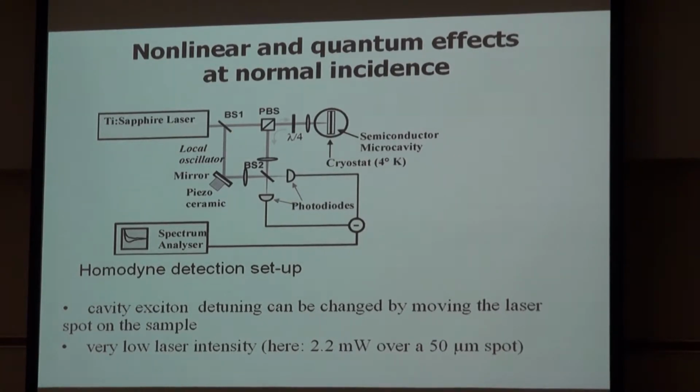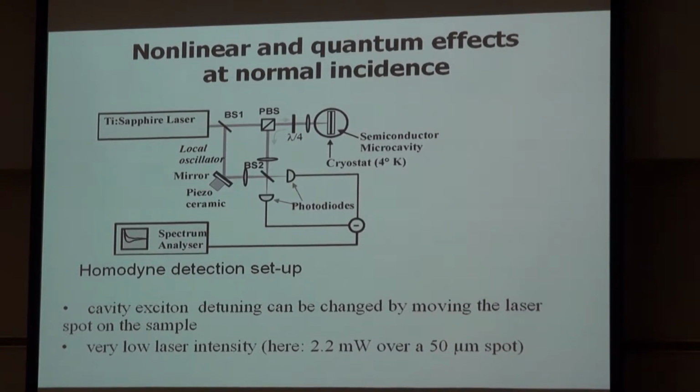What we have done is also experiments at normal incidence, and then it was more ambitious because rather than just looking at nonlinear effects, we were looking for quantum stuff. Of course, when you are in quantum optics, you think, there is nonlinear stuff, four-wave mixing, Kerr effect, I should have squeezing, okay? And as many of us before did some squeezing experiments in atomic vapors, cold atoms, and so on, with nonlinear effects producing squeezing, okay, let's try.